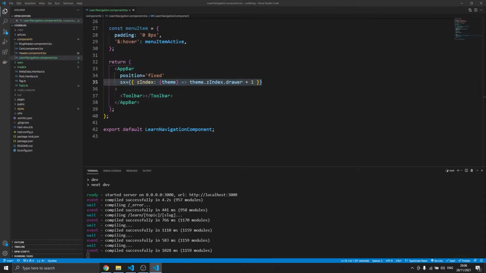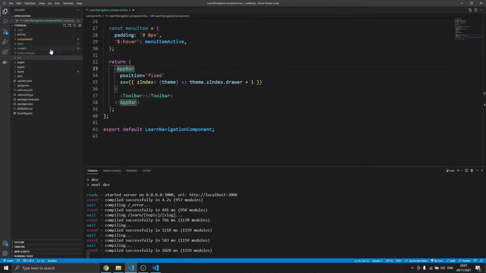Now, if we go to the page where this is going to be rendered, let's just go ahead and get the component in so we can start to see what we're working with. So if I just close everything up, I'll be able to easily navigate to the learn section.